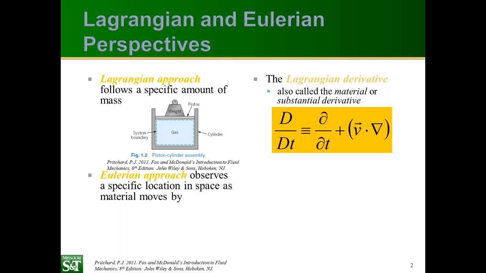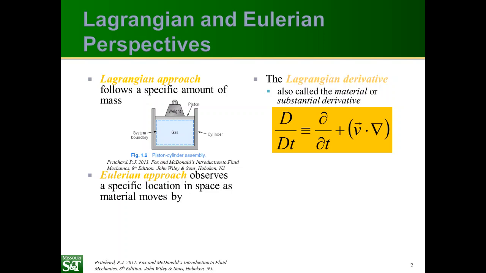Think of it like following a single bird to observe its behavior, or measuring the speed of a single car as it goes from point A to point B. We're following the same substance, the same thing, over a period of time. What's convenient about this is that the physical laws can be applied directly. For instance, Newton's second law, force equals mass times acceleration, is true for a specific amount of mass.